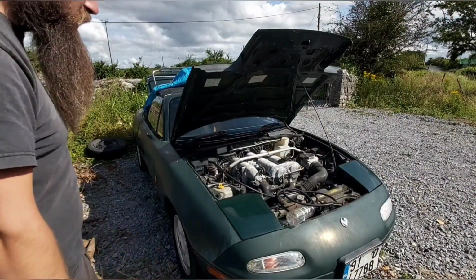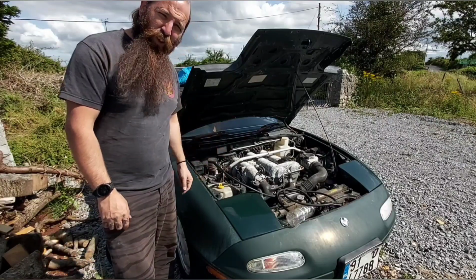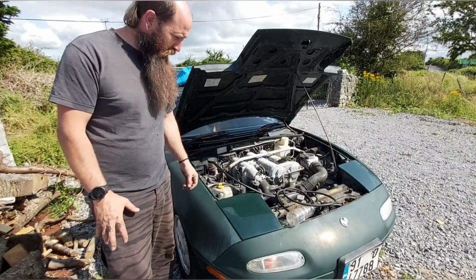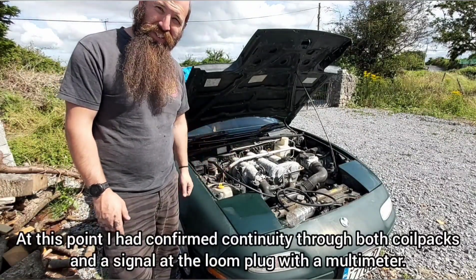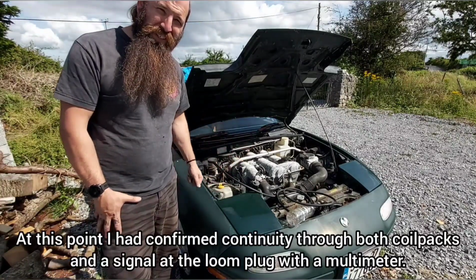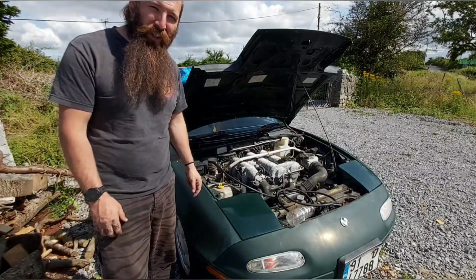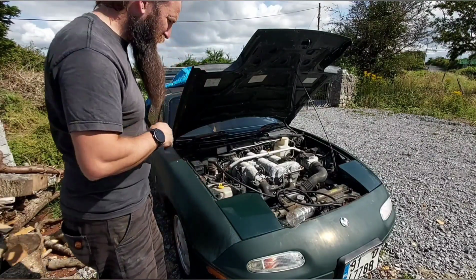Alright, I'm totally chancing my arm here, but I don't even know have I made a difference with the coil packs at all. So what I'm going to do is, I have it all plugged back together and I have a little bit of easy start. I'm just going to try a little bit of easy start in the inlet and just see does it fire off, so I know I have spark at least anyway. So that is what I am going to do.